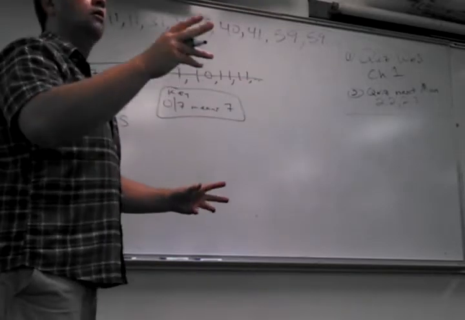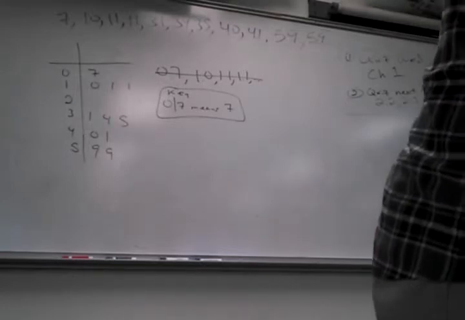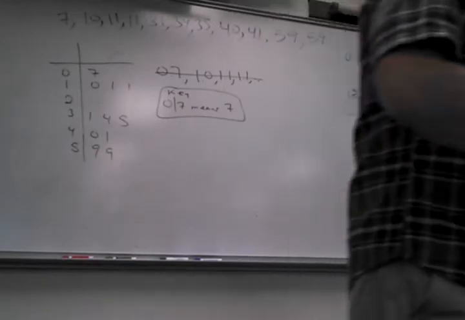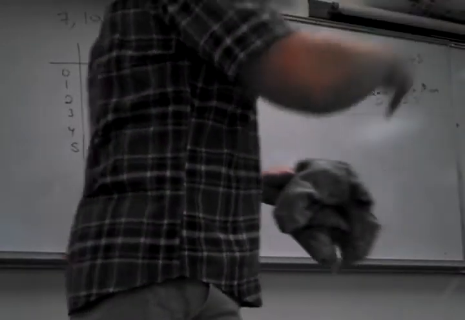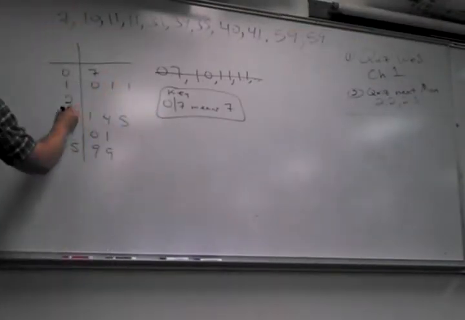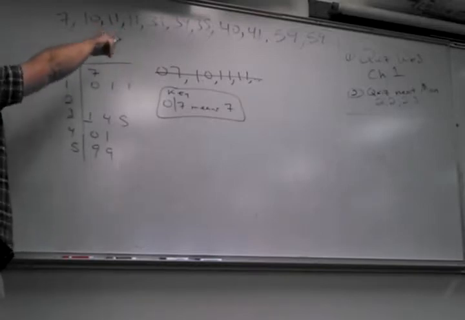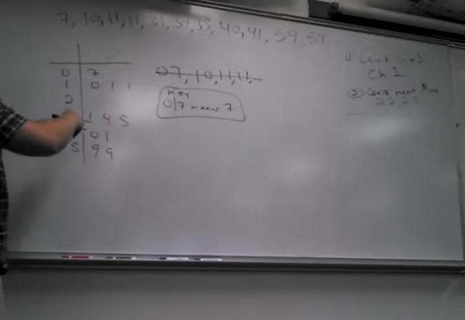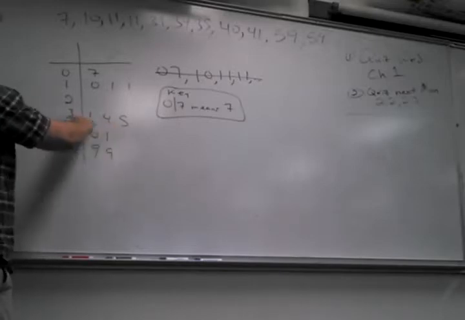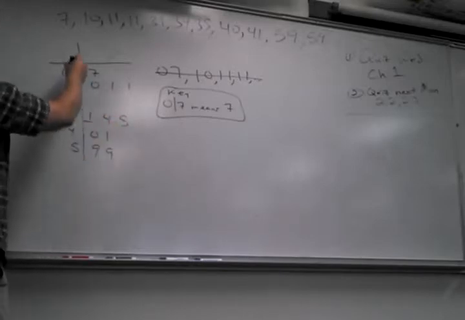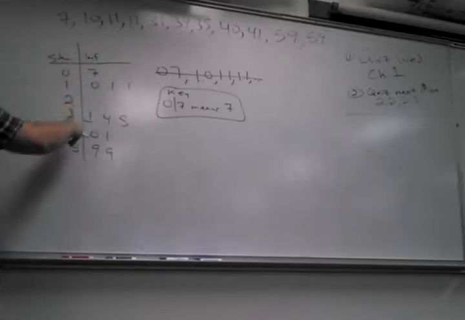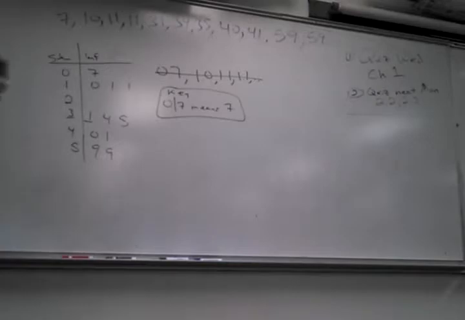About the table. Like the zeros and 1, 1. What about it? We didn't really get it. Let's do another one. Can you see, what is this 3.1? Can you find it in the data? What does 3.1 represent? 31, 41, 34, 35. So this is why we call it stem and leaf. The stems are the first part of the number and the leaves are coming off of that.